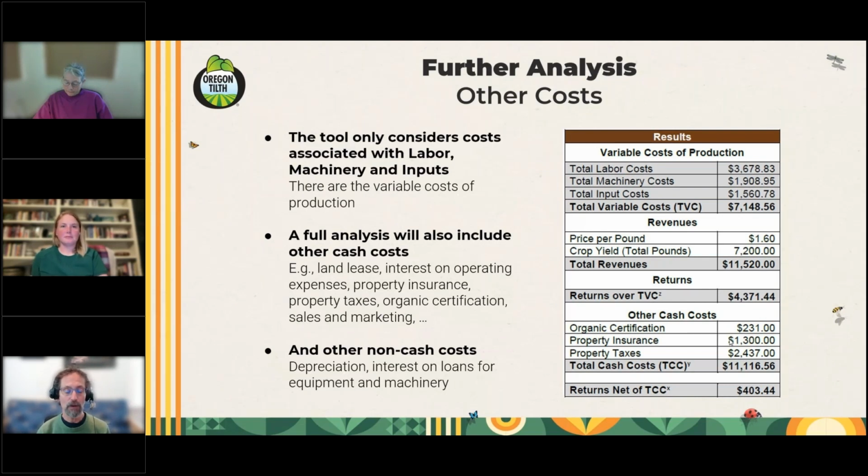So in order to do a more robust analysis, a full analysis will want to include some of those other costs. And the user's guide has information about what those other costs might be and how you might be able to build a table like this one shown here. So the tool will only take it as far as I showed on the previous screen, and these further analysis tables are ones that the user, that the grower or you with your help, can build, and we've got some suggested ways to build these tables.